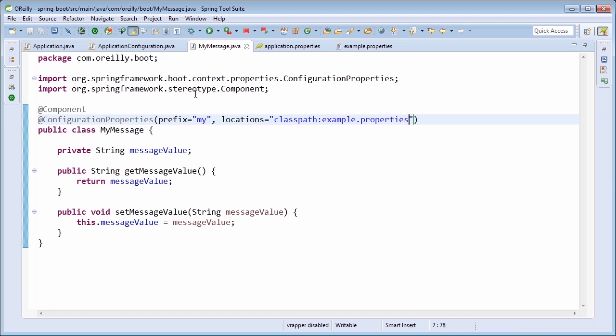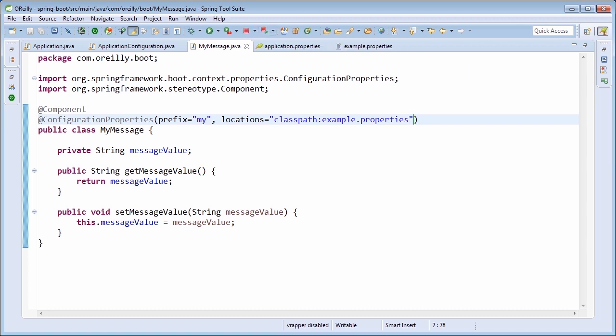Now, when we provide a specific location for the configuration properties annotation, it will override any of the defaults that Spring Boot's going to put in place. So it's going to ignore the application.properties file. Now, when you run this demonstration, be sure to shut down the Spring Boot application and then rerun it.